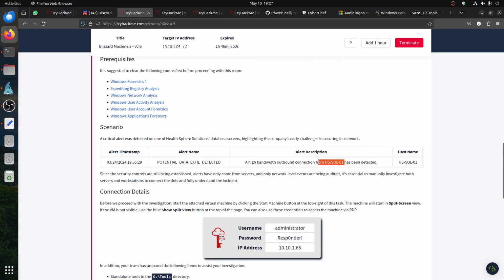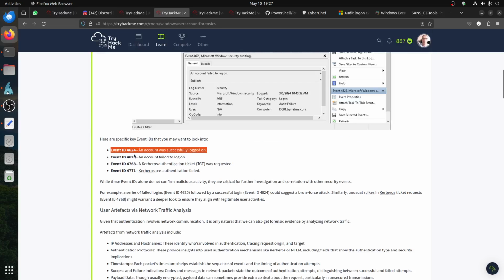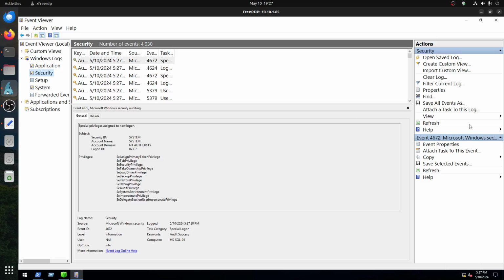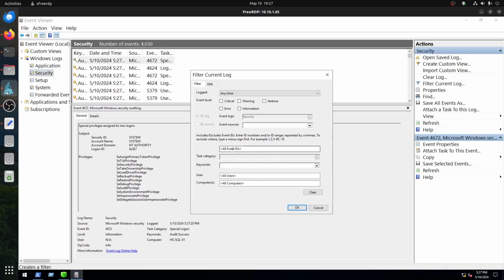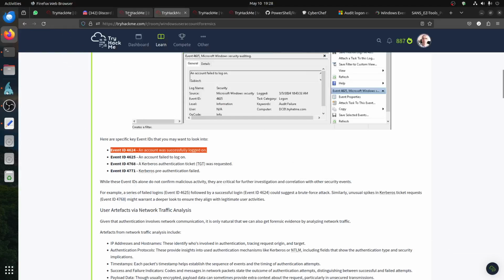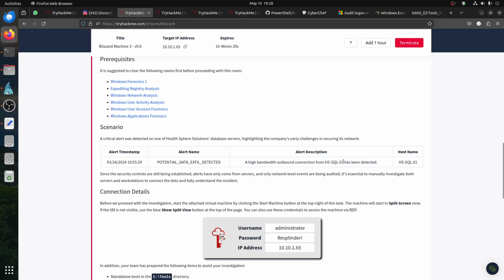We know the host name, and then we have a date. We can say it's the 24th of the month. So we filter the current log on ID 4624, and then we have the name and the data of the host.